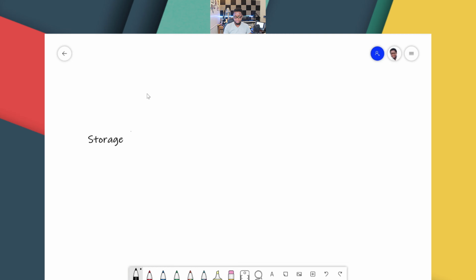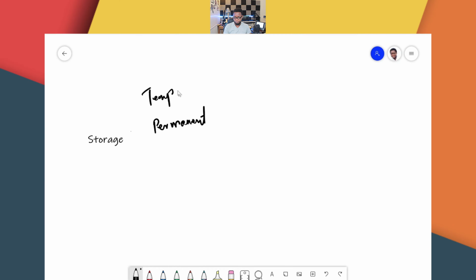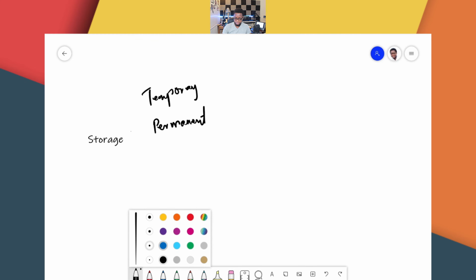Now I said earlier on that there are two kinds of storage. There's a temporary storage, and then there is a permanent storage. Temporary, pardon my spelling, and permanent storage. Now this kind of storage, I will explain them now.